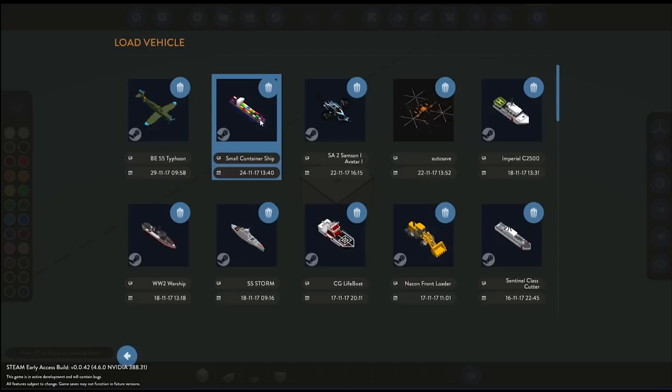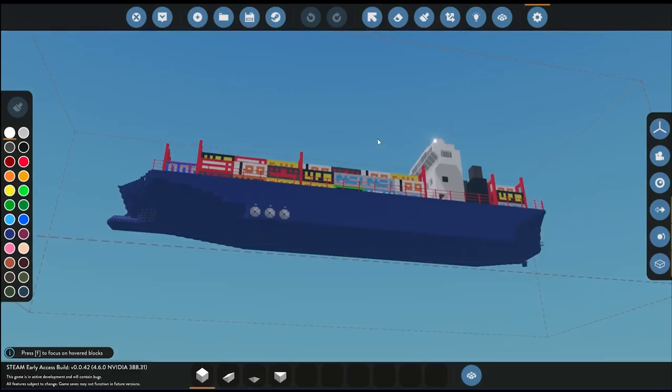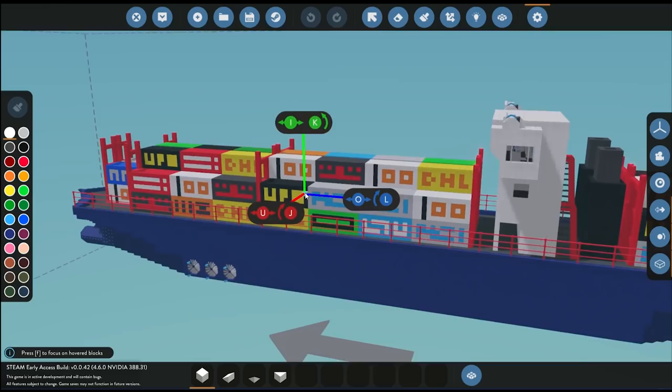Oh, is that small? No, that's not small. That's actually pretty big. I mean, it's not like a full-size container ship. That's actually quite impressive. Look at that. Alright, I can definitely, you can tell you can walk around on it.